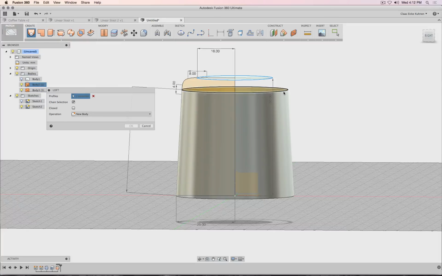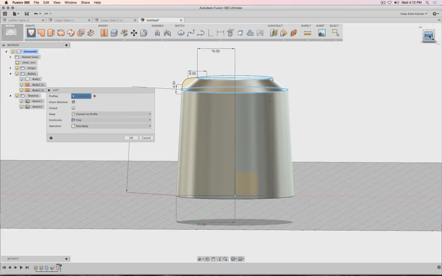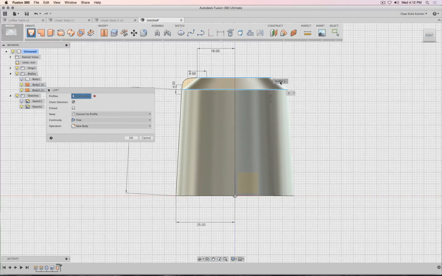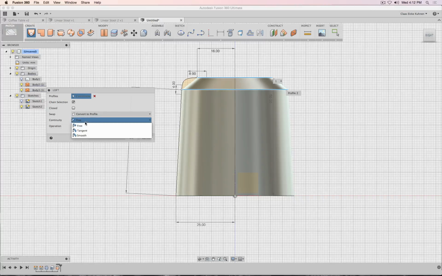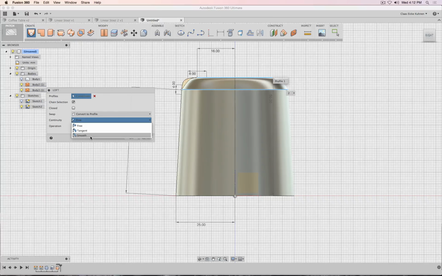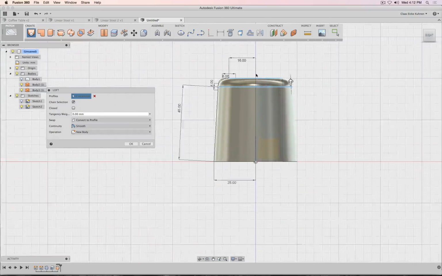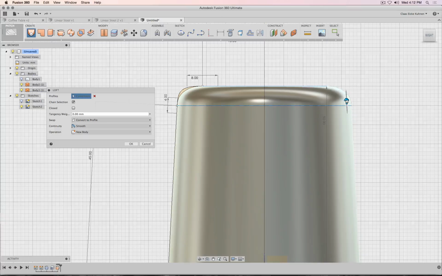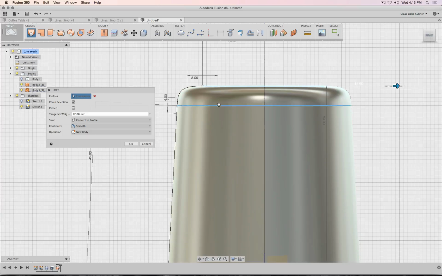So this ring to this ring, loft, or skin like an alias, and then profile 1, make it smooth, profile 2, make it smooth. And you see there are small arrows I can pull, and with those actually, as you can see, have an adjustment to the tangency weight or scale. See, essentially I get exactly the same result.